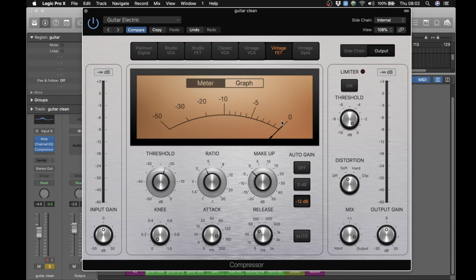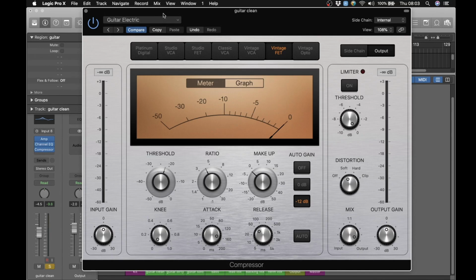And what you need to do is, if this is not really moving, then you take the threshold down, so it basically brings the volume at which the compressor kicks in lower, which means that it's going to compress your signal a little bit more. If this is absolutely zipping off the chart down here, because you want it kind of around this -5 level, that is a really nice level for compression. If it's going up to 10, it's maybe a little bit over compressed, and you should be able to hear that with your ears. If it's barely registering, then it's not really compressing it that much at all. So you want that real nice sweet spot of it coming up here.